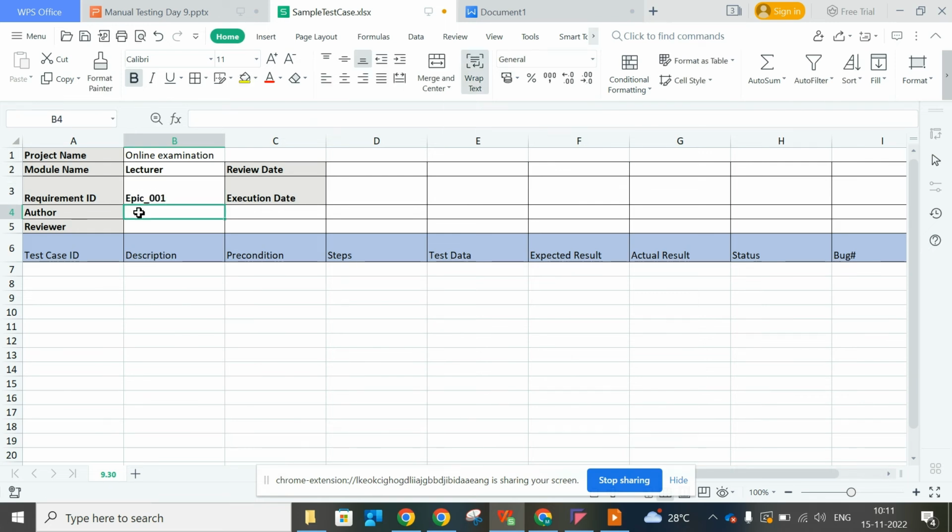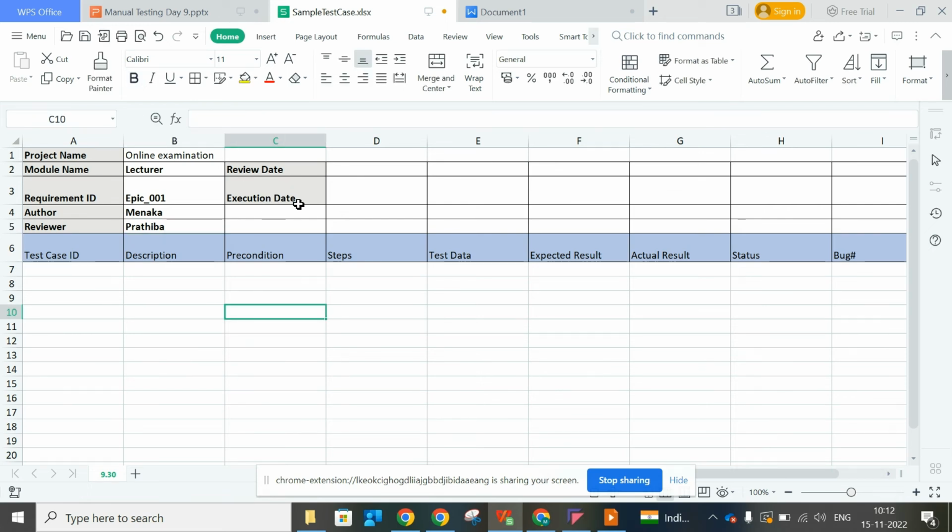Okay, author. So now I am going to write it, so I am going to be the author. So I need someone from my team to review it. Okay, so I'll have Pratibha. She's going to review in the sense she'll go through my test case, and if I have missed out anything or if I have put any feature wrong, she'll let me know in the comments, and based on that I will update it again.